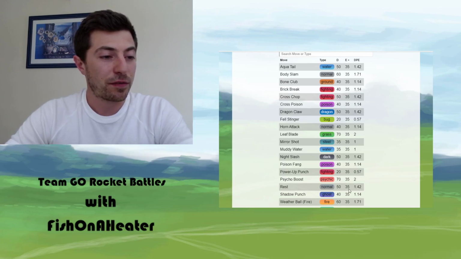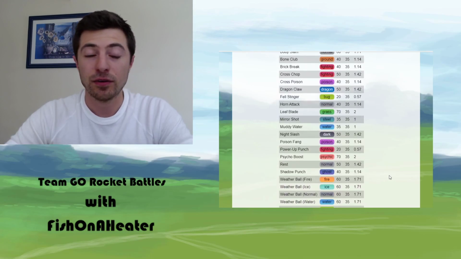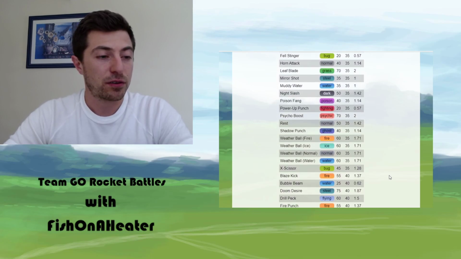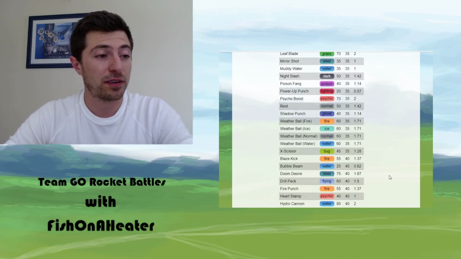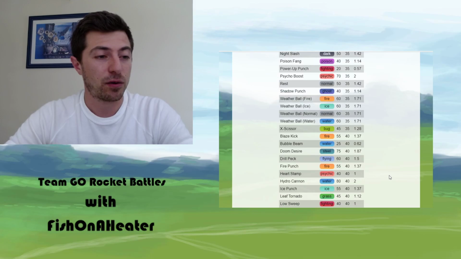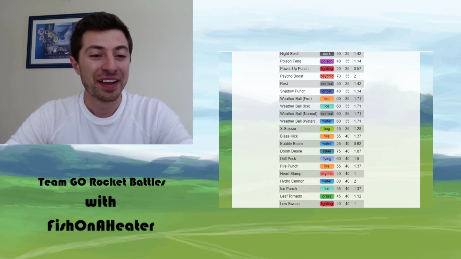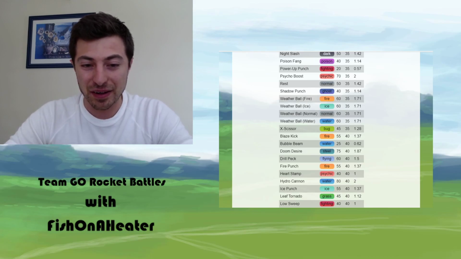So all these 35 energy moves are ones that will be really handy, because as you know, the rocket bosses use their shields on the first two charge attacks that happen. So you want something that is really quick firing, just gets in, gets out, burns those two shields, and then you can really have some fun. I'm going to show you some battles as an example.